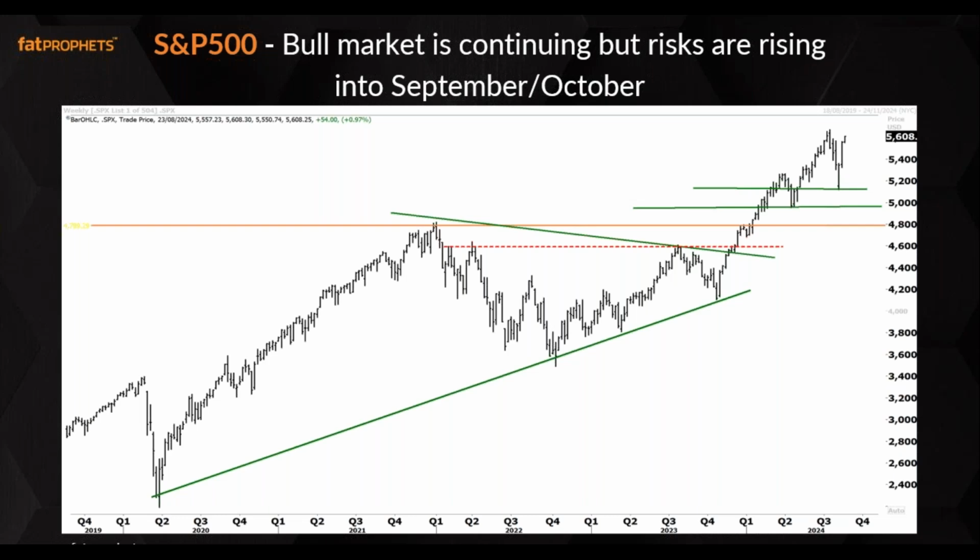Well, I think one, the bar of expectation for earnings season in the US is pretty high. So if there's any disappointment around that, plus we're also getting reactions to some of those data prints coming through on the negative side, pointing to a slowing US economy. Whilst the US is still tracking for a soft landing, and there probably won't be a recession, certainly not this year, we just need to be mindful that any deterioration in those unemployment numbers will have the market worried about whether the Fed is behind the curve or not.